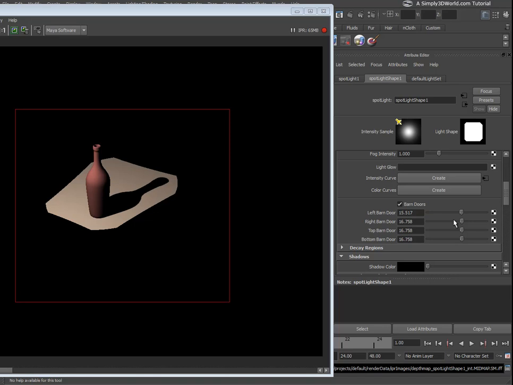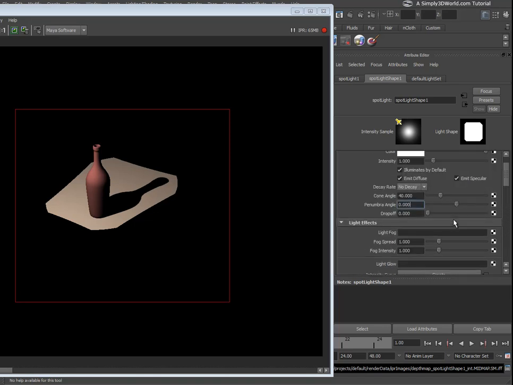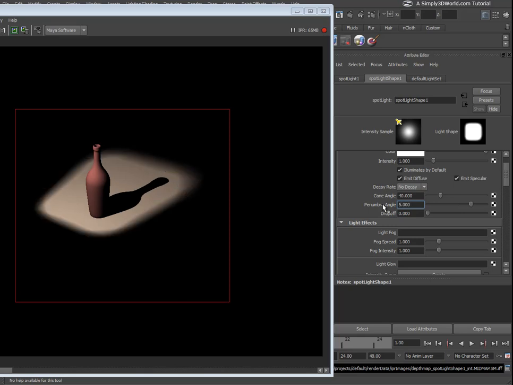And you can see it's looking very sharp now, so in the same way that we did without any barn doors, you might want to use some penumbra angle to soften the barn doors a bit. And you can see we're getting an overall softer appearance. One thing I want to mention here is that drop-off. We'll set it up to something really high, like 50. When you're working with barn doors, your drop-off won't work, so you'll only have the penumbra angle to actually soften the light with. So keep this in mind.